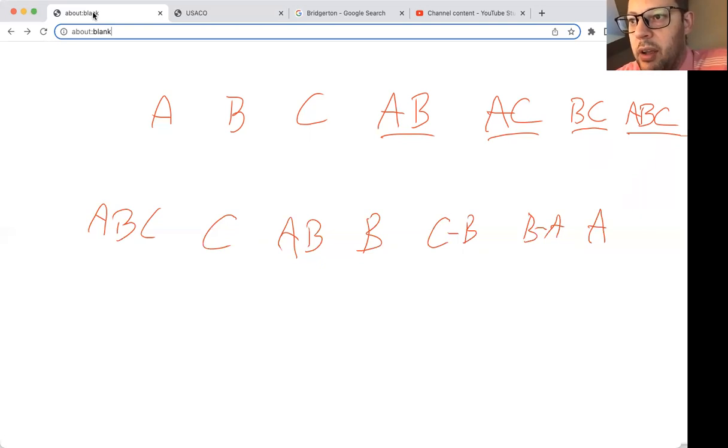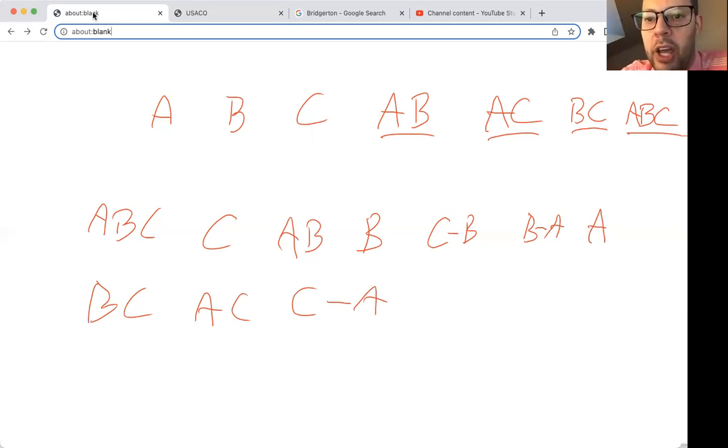Let's see, so I got ABC, BC by itself. Oh yeah, we need BC by itself. We need AC by itself. We have AB already. Let's see, and then BC minus AC, BC minus AB would be C minus A. I don't have that one yet, C minus A. Okay, I think that's all the combinations. 1, 2, 3, 4, 5, 6, 7, 8, 9. I believe there should be 10. Okay, so 10 combinations. I've got 4 options for the first choice, then 3, 2, and 1. Yeah, I think that should be 10.